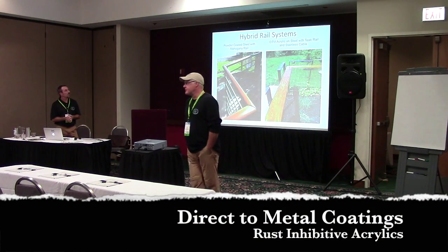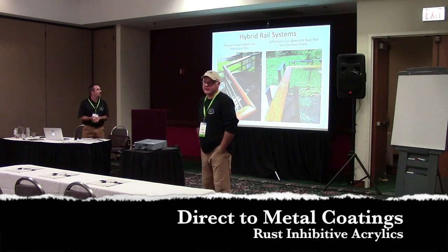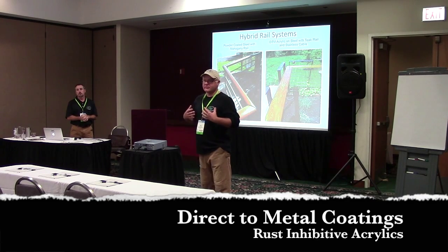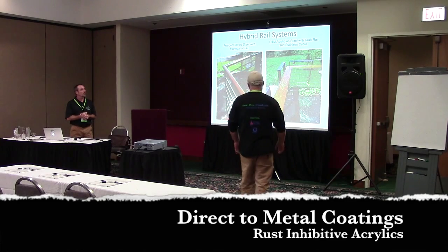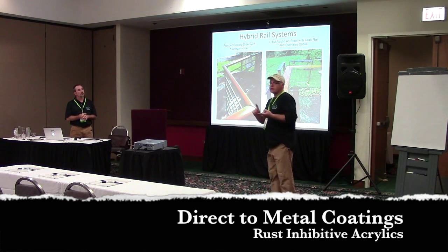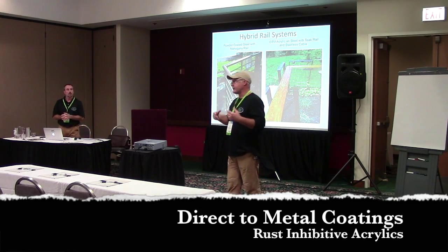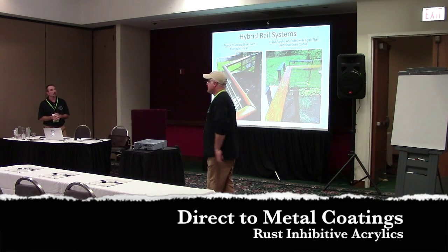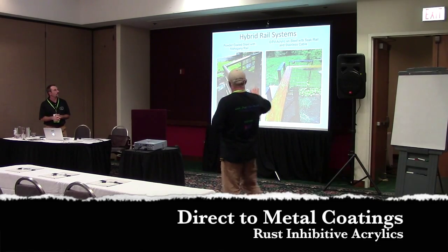The new generation of them in the past 5 years, very readily available from most of the major paint manufacturers like Sherwin-Williams or Benjamin Moore. You can get water-based DTMs with rust inhibitives, which is what we prefer as the guys who apply these types of things. Because when you do this type of finish at a practical level like we would, you can brush them or you can spray them. So the easier they are to work with in terms of setup and the off-gassing that they create, the cleanup of equipment after you've done, absolutely prefer water-based, and especially now that they don't rust. So that's kind of what's going on there.